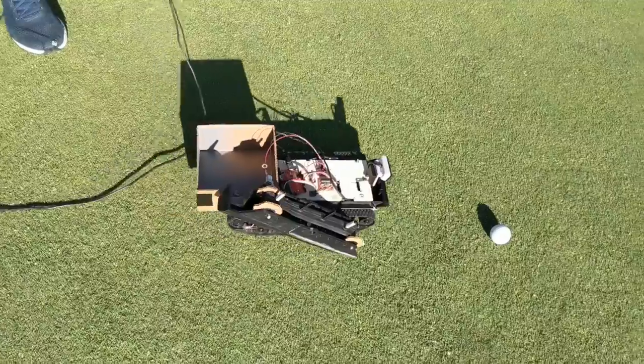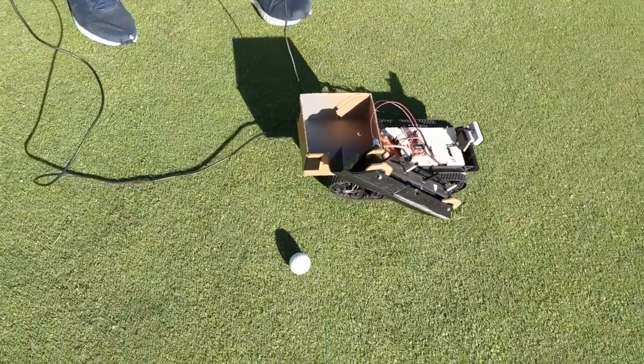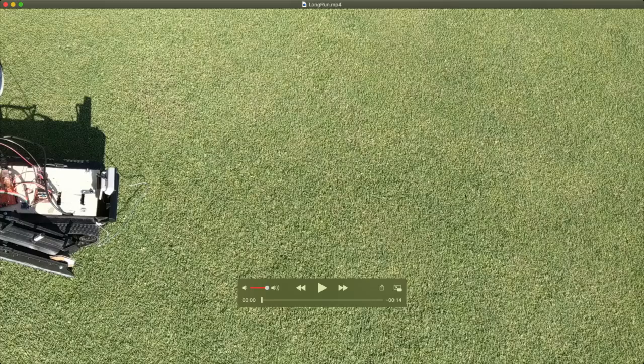In this clip, you'll notice that the tram does not start immediately. This is because it's designed to only start once it finds a ball. You'll also notice that the ball didn't make it in the tram. We realized that the robot went a little bit too fast, and oftentimes it would knock the ball out of the way. That was obviously something we could have fixed with more tuning and may do in the future.